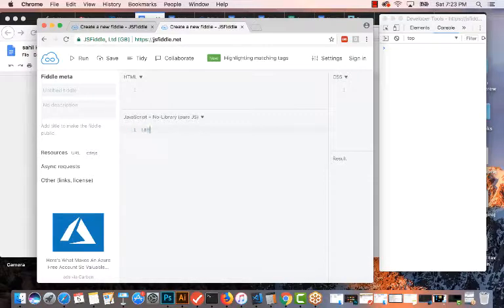If I divide 4 by 3, I would get 1 point something, right? But if I just do remainder, then it would give me the remainder of 4 divided by 3, which is what? 1, yes. So this is the remainder operator.